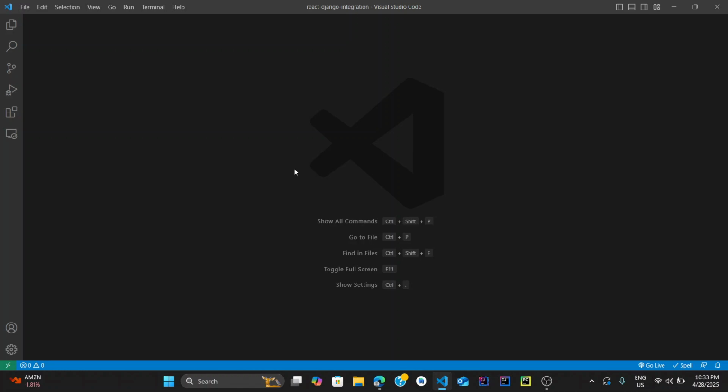The IDE that I'm going to use is Visual Studio Code, with the React framework for the front end and the Django framework for the back end. As you know, we need to know Python in order to use Django, and in React I'm going to use JavaScript, HTML, CSS, and there are some libraries that I'm going to use in the front end project and the back end project.